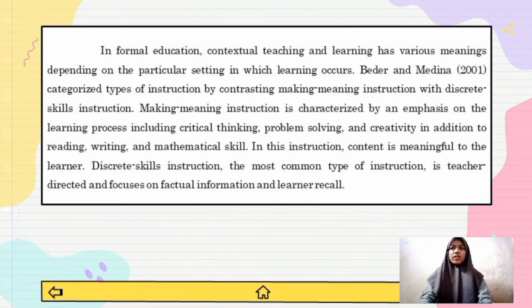The next is learning community. Teachers can create learning communities by forming learning groups. Working with others is better than learning alone. Collaborating in the learning community allows students to enjoy sharing ideas. The next is modeling. This is done by presenting a model as an example in learning.